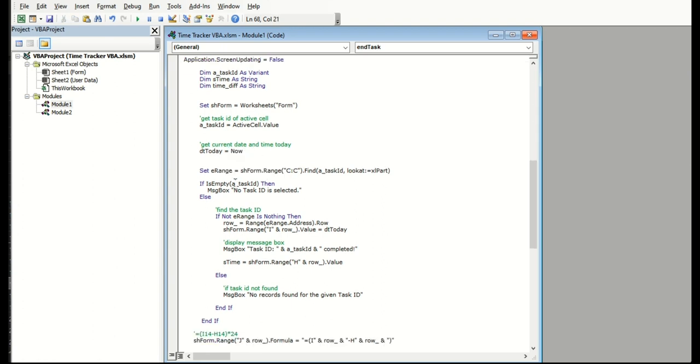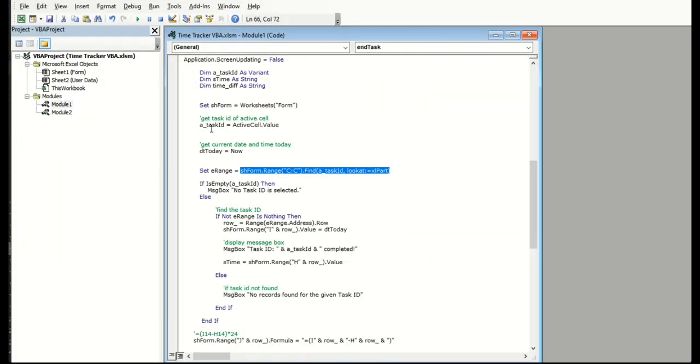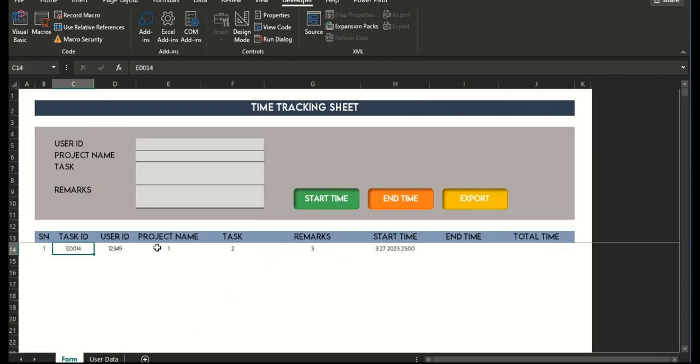Etong set e range equals sheet form range cc. So, basically, pagka-click natin ito, i-store natin yung value nito to our variable a underscore task ID and then find the value of the active cell dito sa column C.